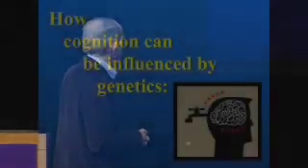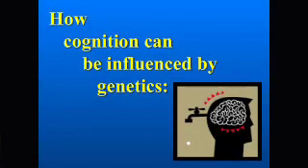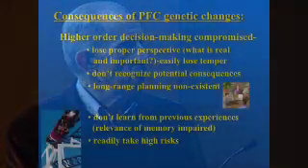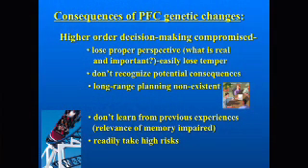So how can cognition be influenced by genetics? You can appreciate that a lot of things can happen in terms of decision making, and genetics would have an impact on it. Genetics, different proteins could alter the way you perceive what's happening in your environment, what's real, what's not real, what's threatening, what's not threatening. Genetics could affect your ability to understand consequences, what's important, what's not important, short term, long term. Genetics can affect how you do planning, long-range planning. And in addiction, that long-range planning is non-existent.